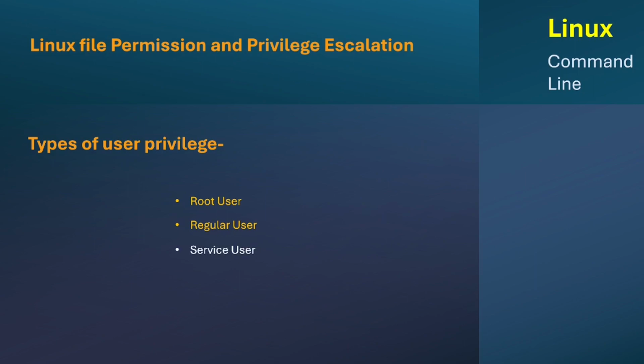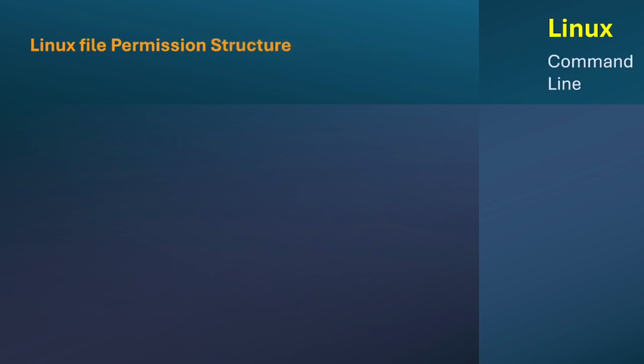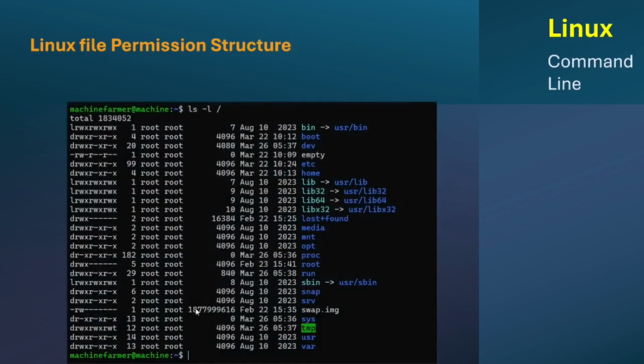We will discuss root and regular user privileges in this video, but since this course is intended for beginners, I will try to explain everything as simply as possible. Before understanding Linux user privilege or permission, we need to first introduce ourselves to the Linux permission structure. Here you can see the permission structure of the root directory.